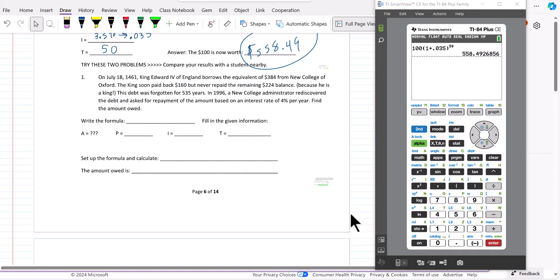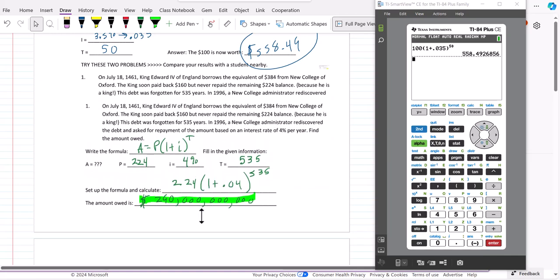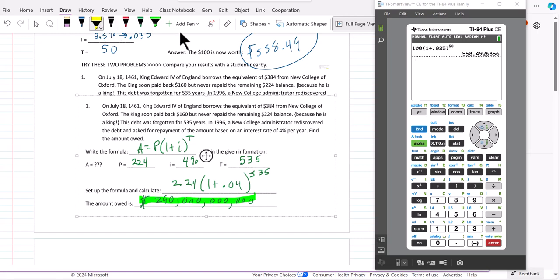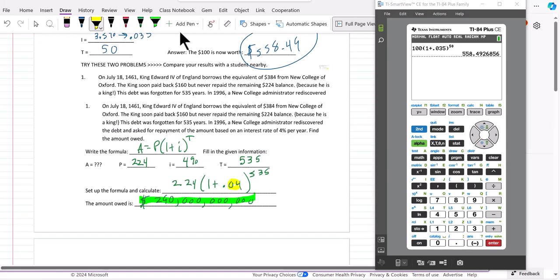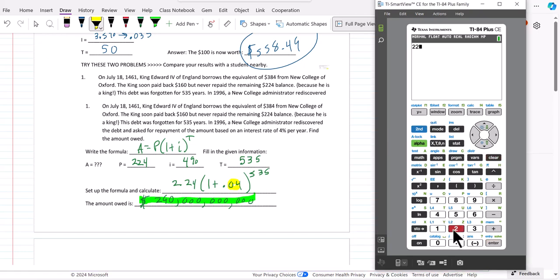Okay, all right. So, a couple of things on this. You guys are doing mostly fine on this. What happens on this first problem is, you got the formula, you have 4%. The thing that a couple of you weren't paying attention to, you have to make sure you use 0.04. If you use 4, I think you were doing that and it overflowed your calculator, right? So if I put 224 times 1.04 in my calculator, and then raise that to the 535 power, it's going to give you this in scientific notation.